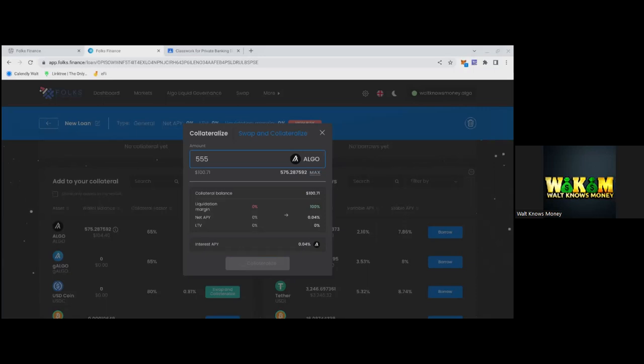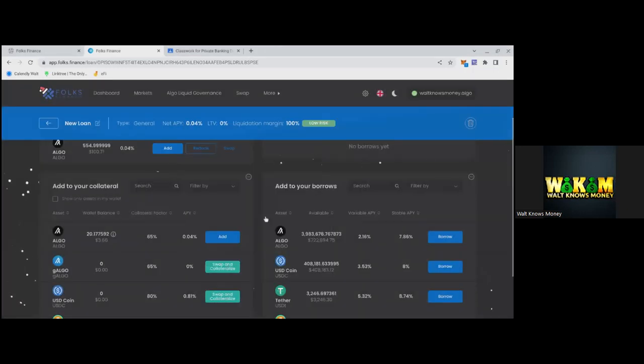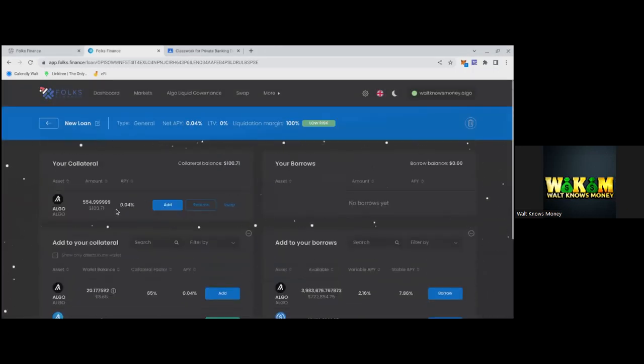Okay. So this is how you make a deposit to your collateral. You're going to add collateral. Whatever you have available in your wallet is going to show up right here. And then you're going to click add collateral. And now we have $100 as collateral, which gives us liquidation margins at 100%.